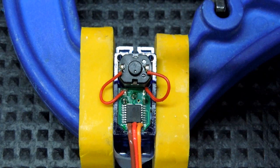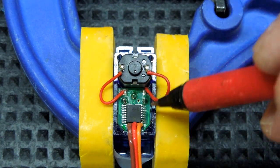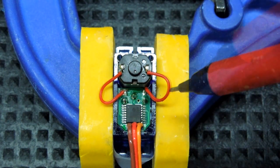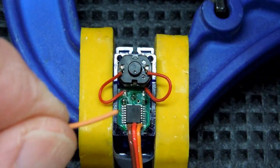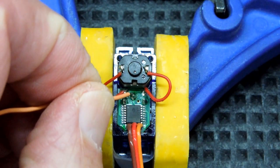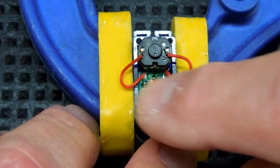My helping hand will be this quick clamp and I need to come in here with the soldering iron and be very careful not to touch anything except this one pin. My wire has already been tinned on the end with just a slight amount of solder on the soldering iron. I want to come in, touch that, get on and get off quickly. Very gently put those wires back.